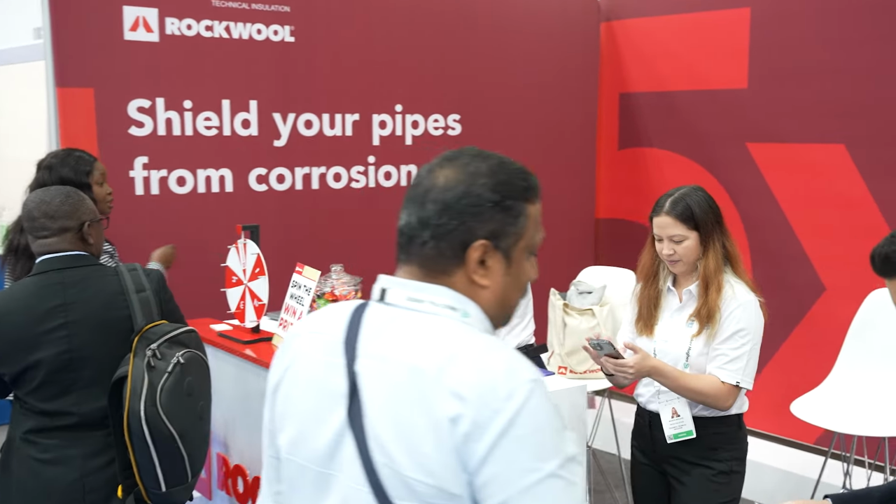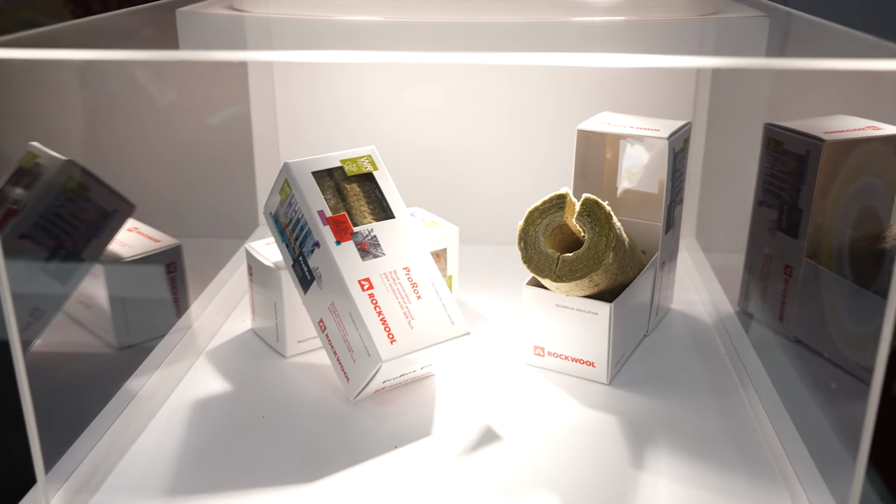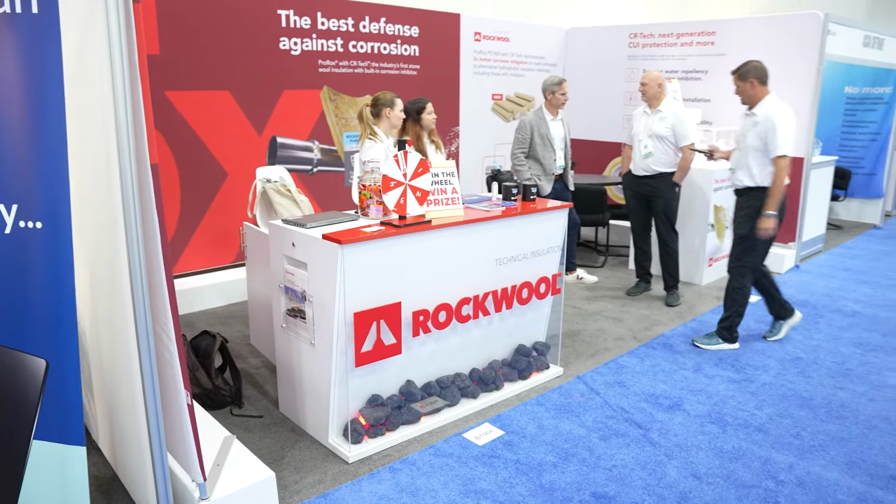To start off, can you tell us more about Rockwool and its portfolio of products and services? Absolutely. Thank you for having us. We're very glad to be here at Gastech in our hometown of Houston. Rockwool is the world's largest manufacturer of stone wool systems and solutions. With more of a North American perspective, we have a wide-ranging portfolio of products and services we bring to the market. For more commercial-type applications, high-rise, residential, to more of what we specialize in on Rockwool Technical Insulation. So we have different products that meet different needs for piping systems, tanks, vessels, many different high temperature type processes.